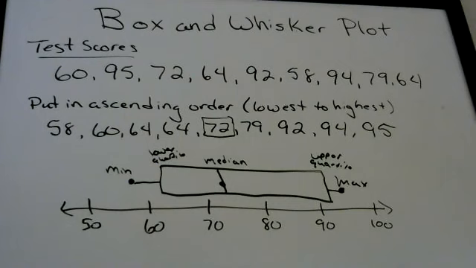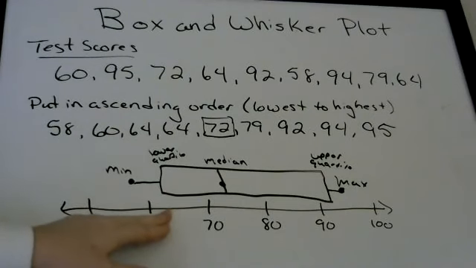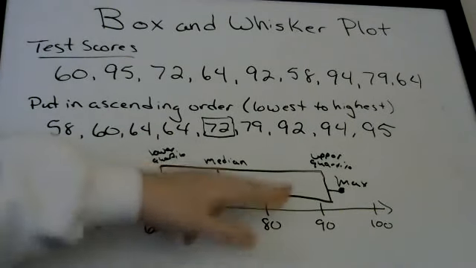So those are the types of questions that they're going to ask you once they give you a box plot. They might ask you based on the lower quartile, they might say, 25% of the students had a score of less than what? Well, the quartile, quarter, remember, 25 cents, 25% is here. And remember, we didn't write it down, but it was 62. And I'm sure they would designate the numbers a little bit better than I have here. So you can say 25% had a score less than 62. And that's all that you probably need to know with this box and whisker plot. Just know what it looks like and know what each of these dots and lines mean, and you should be good.